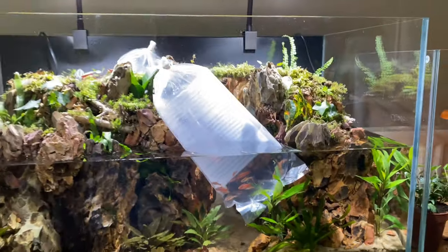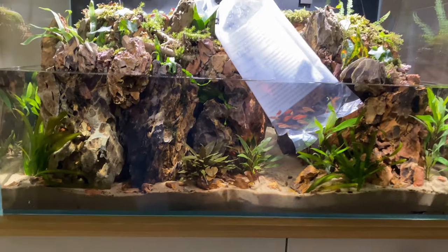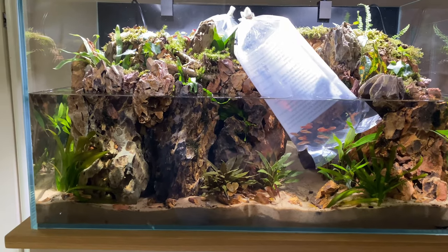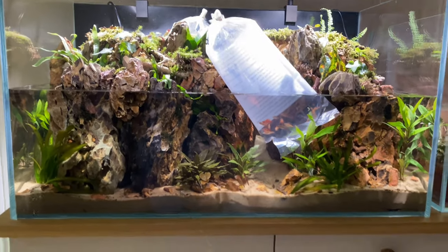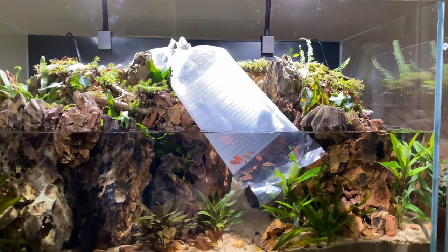Now, I've turned the filter down slightly just while I had these, but they do like high oxygen levels, so I'll be turning that up. And as soon as that bag's moved anyway, that's what pushes that water right round. All that will shift back up into the column, and the filter will take it.